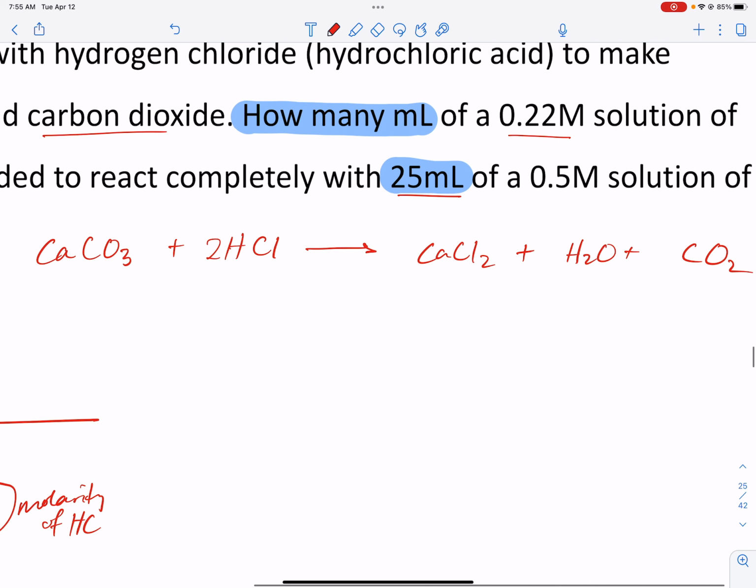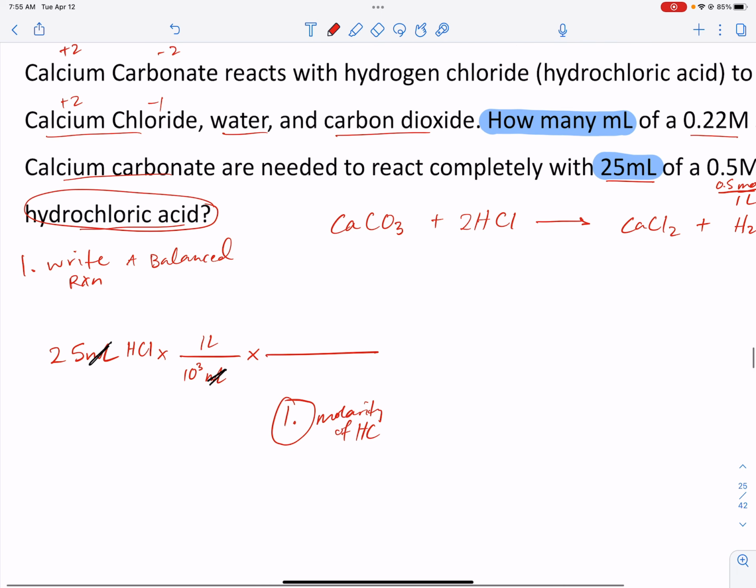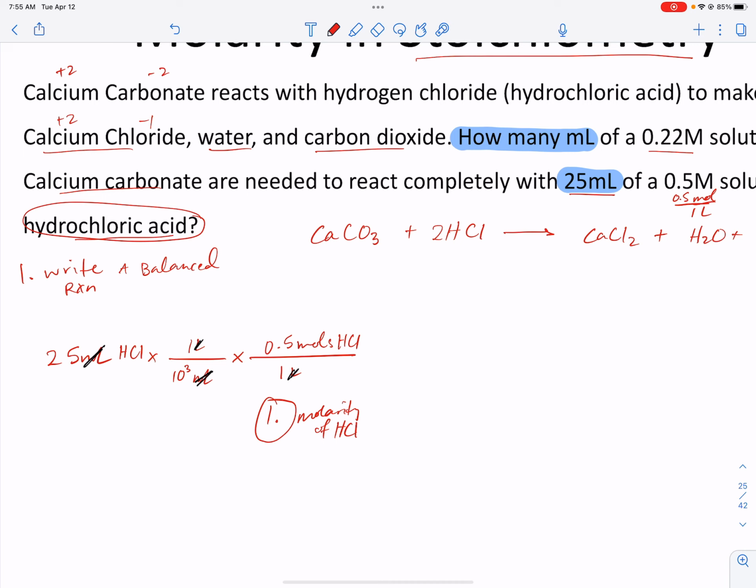is moles per liter. It's 0.5 moles per every 1 liter. That's what the capital M stands for. So I'm going to separate out those units or write them all in. And I want to cancel a liter, so for every 1 liter there is 0.5 moles HCl. Okay? So liters will cancel. And now I just have moles of HCl. So this was step 1, plugging in the molarity of HCl. So now we're going to go to step 2. Step 2 in these diagrams is always plugging in the mole ratio.